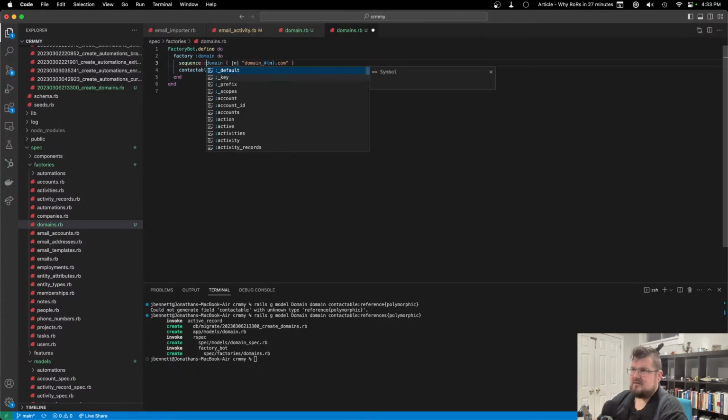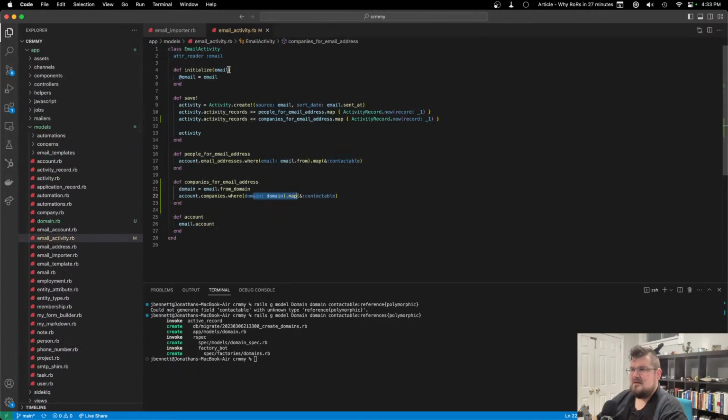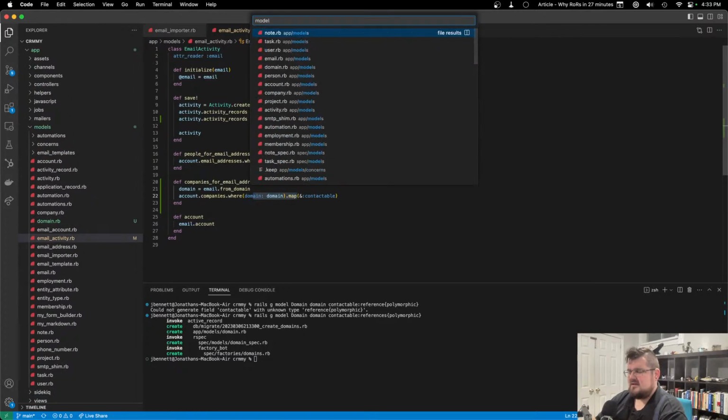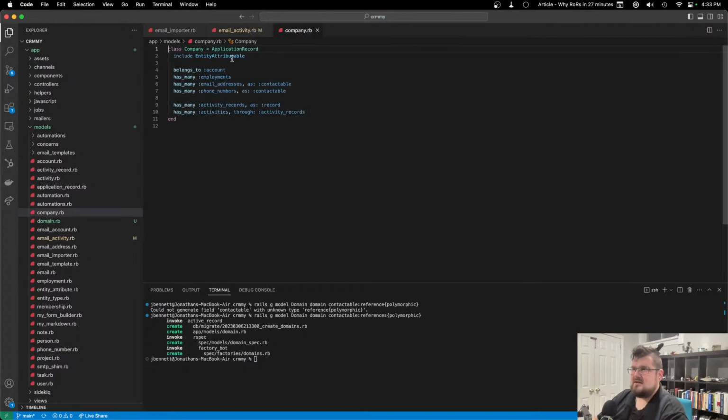With this, I usually try to have whatever their primary descriptor is. I like to throw that into a sequence, that way I can easily distinguish them if I'm doing it in a test. So we'll just make that into a sequence. Okay, if we go over to the company model, it's similar to the email addresses. We're going to have domains. So that's good. All right.